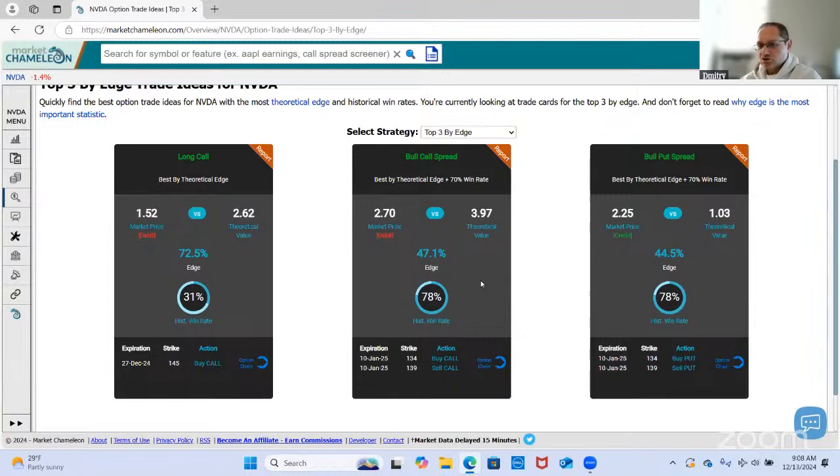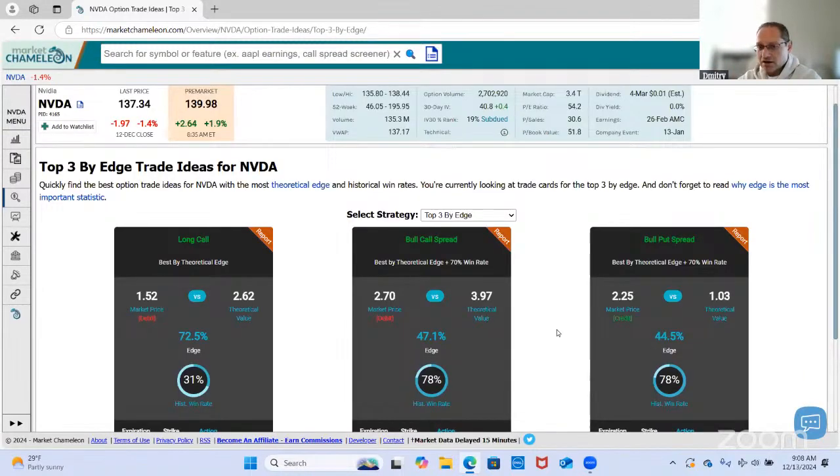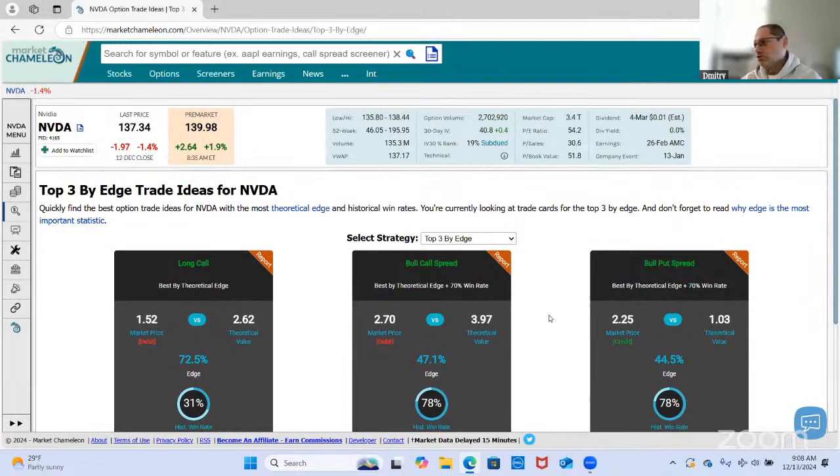And if we took the difference between the market price, right, and the theoretical price, well, that suggests a 47% edge. So that's a pretty big theoretical edge. All right, we don't know the outcome, right? We don't know what Nvidia will actually do, right? It could go up, it could go down. Nobody knows that for sure, because if we knew that for sure, this would be very easy. So that part we don't know, but in theory, there's this theoretical edge based on history.